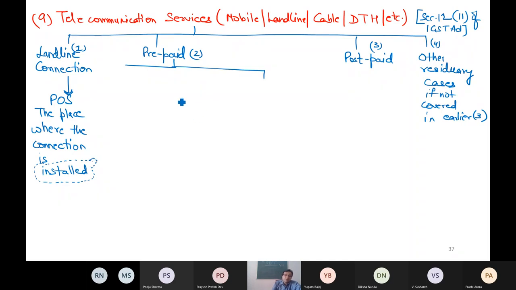In prepaid, we have 3 different cases. So from where the recharge has been done, is it done through an online transaction? Now most of the time nowadays, we go with online, especially educated people, who always prefer online. Paytm, PhonePe, internet banking, BHIM application, whatever is the case, through online transaction.